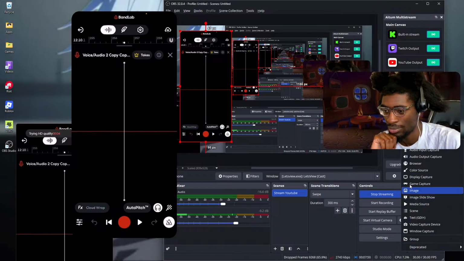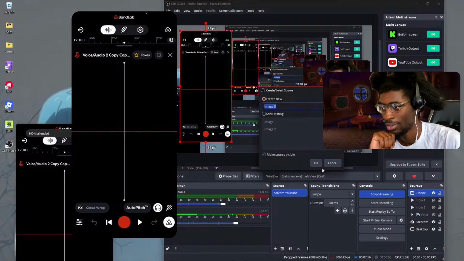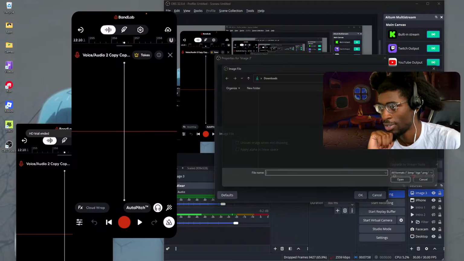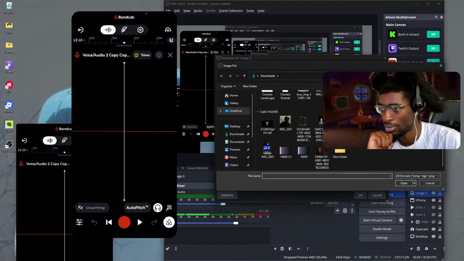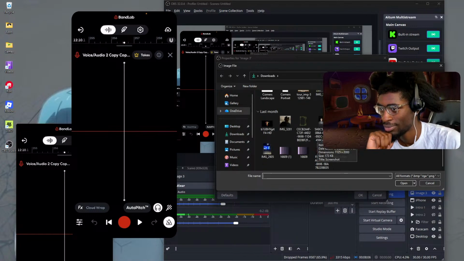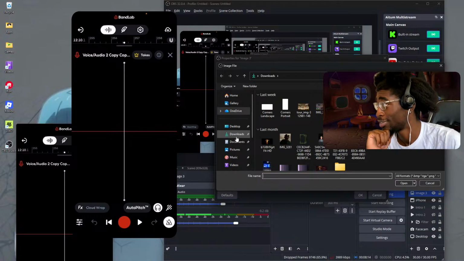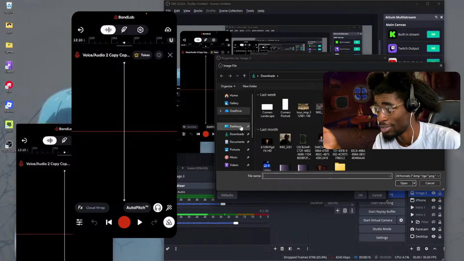Now I gotta add in honestly another image, whatever I have on me. I'd rather go for something darker than white.